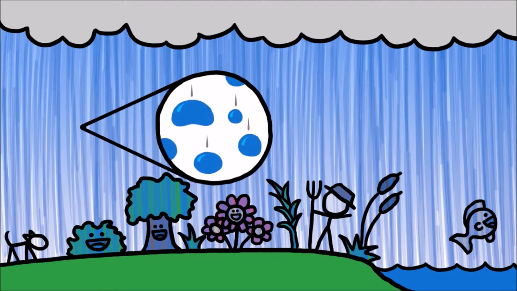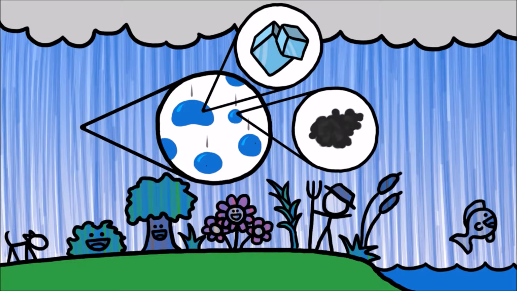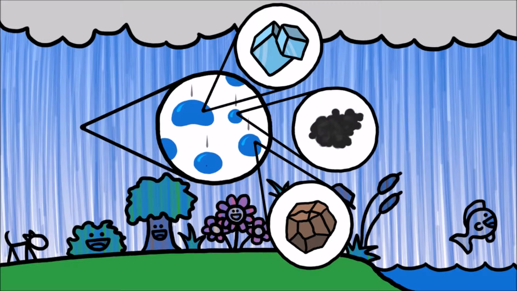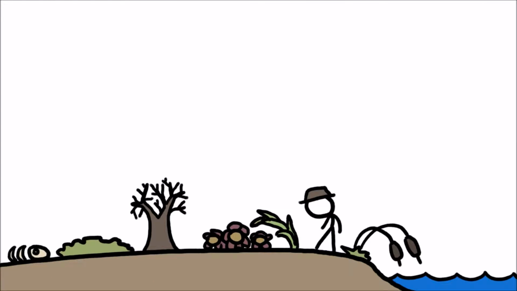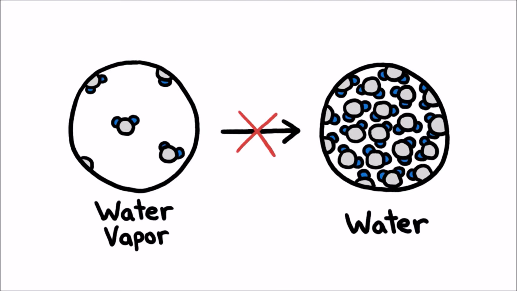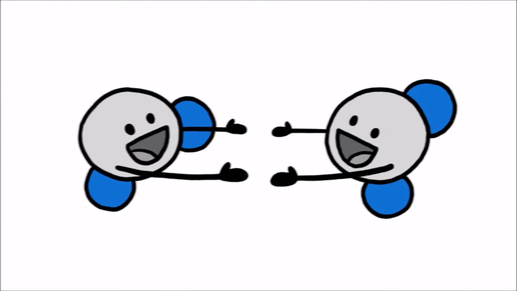Somewhere inside of every raindrop is a tiny impurity, a touch of salt, a speck of soot, a grain of clay that's absolutely crucial to the raindrop's existence. In fact, without these microscopic pieces of dirt, there would be no rain because water vapor can't condense into droplets on its own. Which is kind of weird because water molecules like each other.